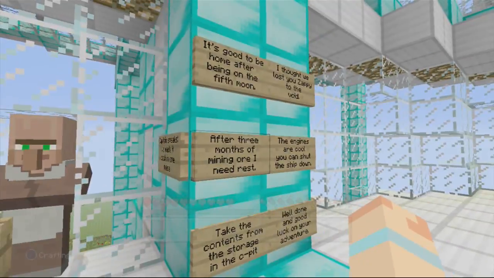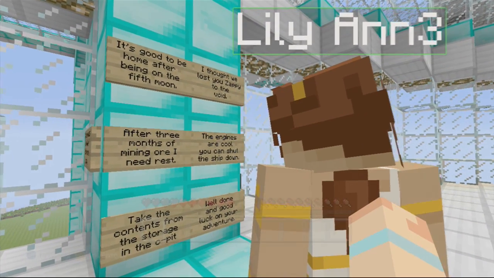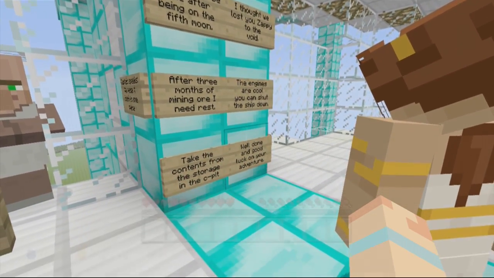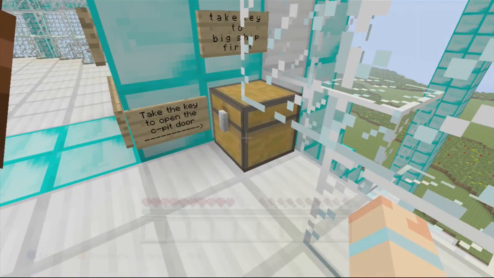It's good to be home after being on the fifth moon. I thought we lost you, Zappy, to the void. We made it back in one piece. After 3 months of mining ore, I need rest. The engines are cool. You can't shut the ship down. Take the contents from the storage in the sea pit. Well done, and good luck on your adventure. Take the key to open the sea pit.